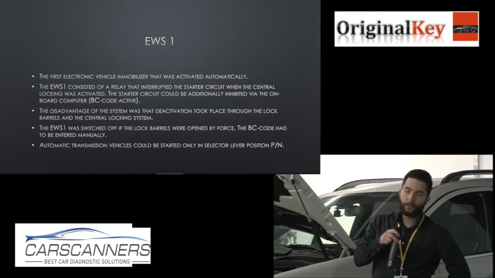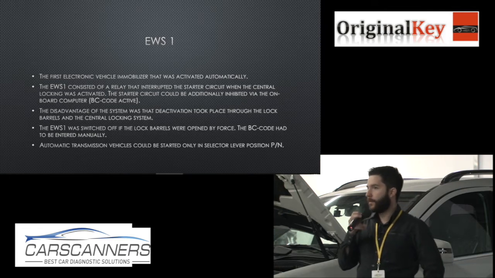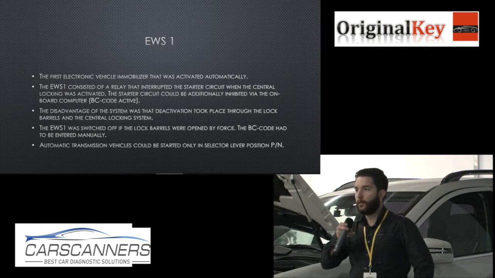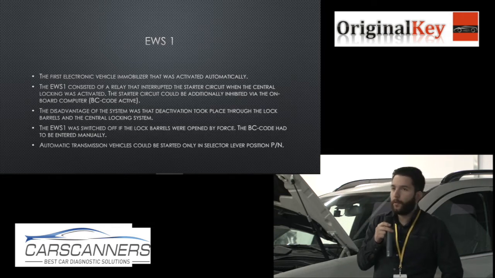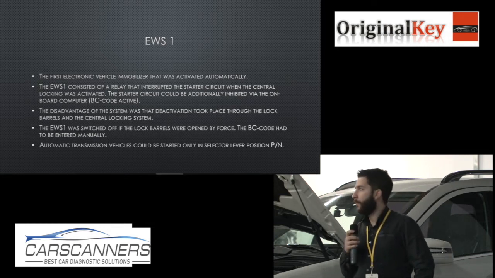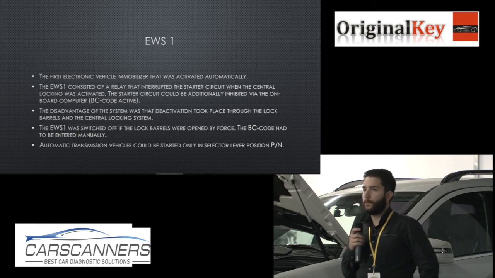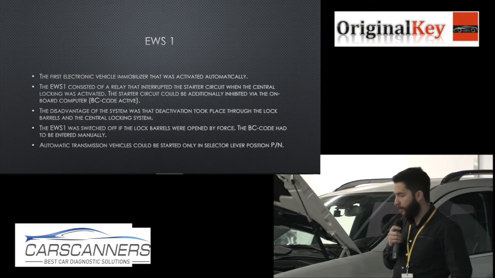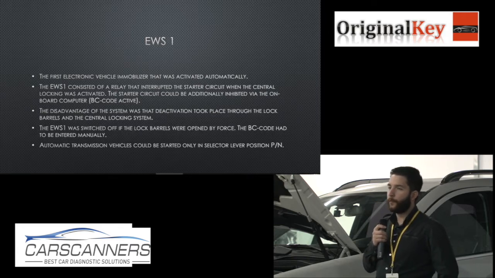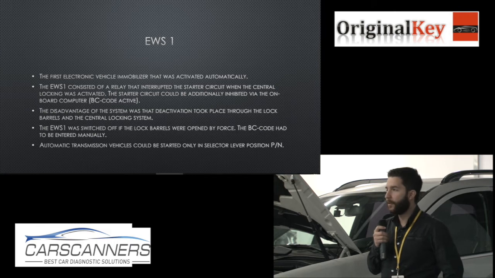So, just like with the first parts of the DAS system that we looked at this morning, the disadvantage is that once you unlock the vehicle, basically you can start the car. So for thieves, it was easy because all they needed to do is force the locking barrels of the central locking open.